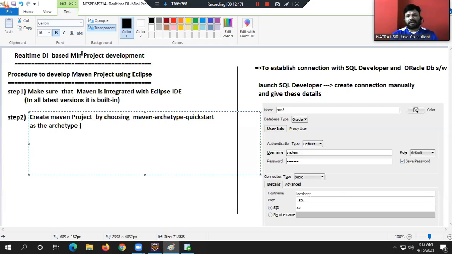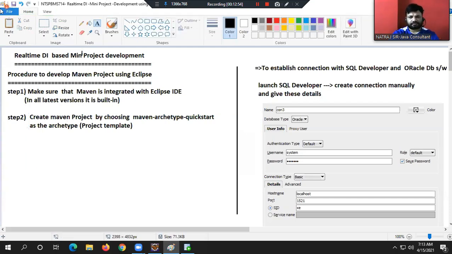What do you mean by archetype? Project template, guys. Project template. That means some ready-made folders will come automatically.